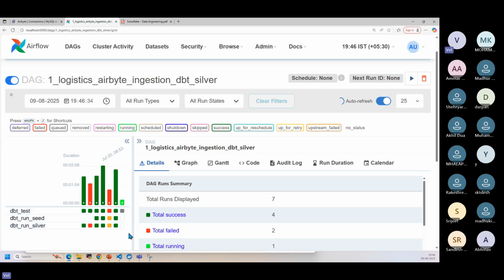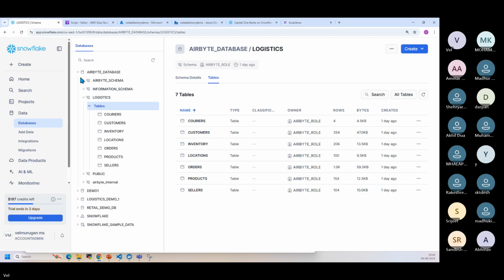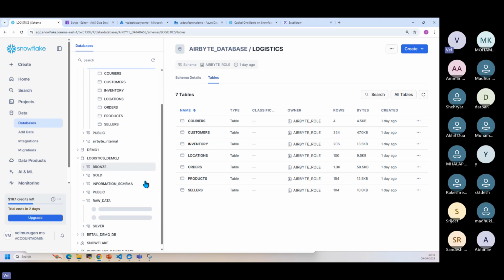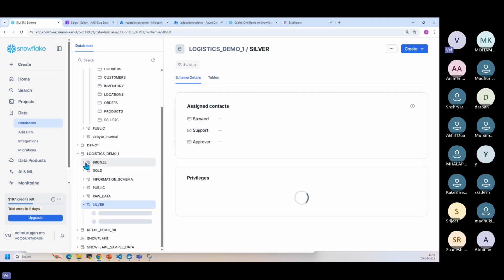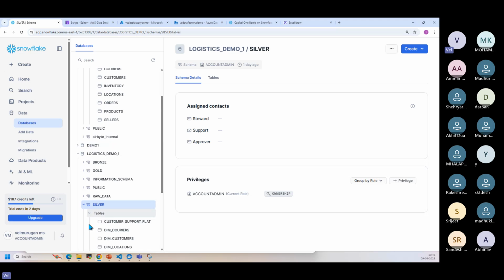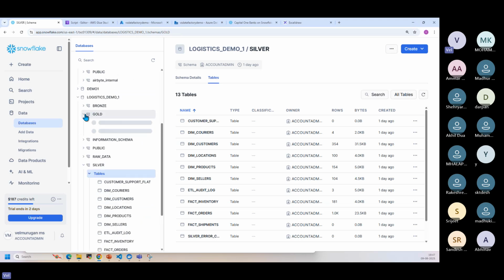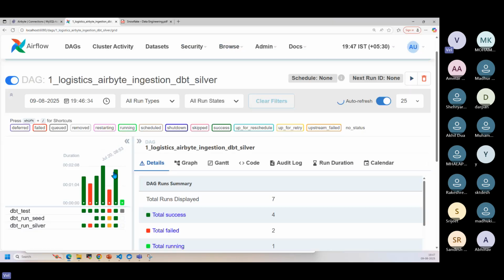It will create my tables. And in the Snowflake, you can see here raw data is there, silver data is here, and bronze data is there. So the data model, your DBT will create the data models here. It will create the dimension tables, fact tables, and it will load the data into summary tables here. So we have the summary tables in gold. So that is what your orchestration system is going to do.